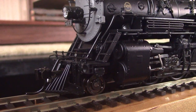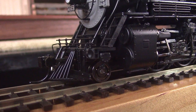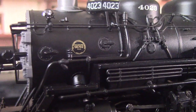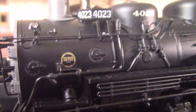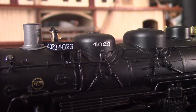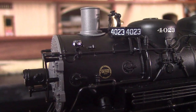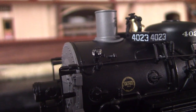It has the switcher pilot. You can see that there. Builder's plate. If we can get a bit closer, it gets a bit grainy. Brass bell. Running numbers. It has, I believe, non-functioning lights at the top there.